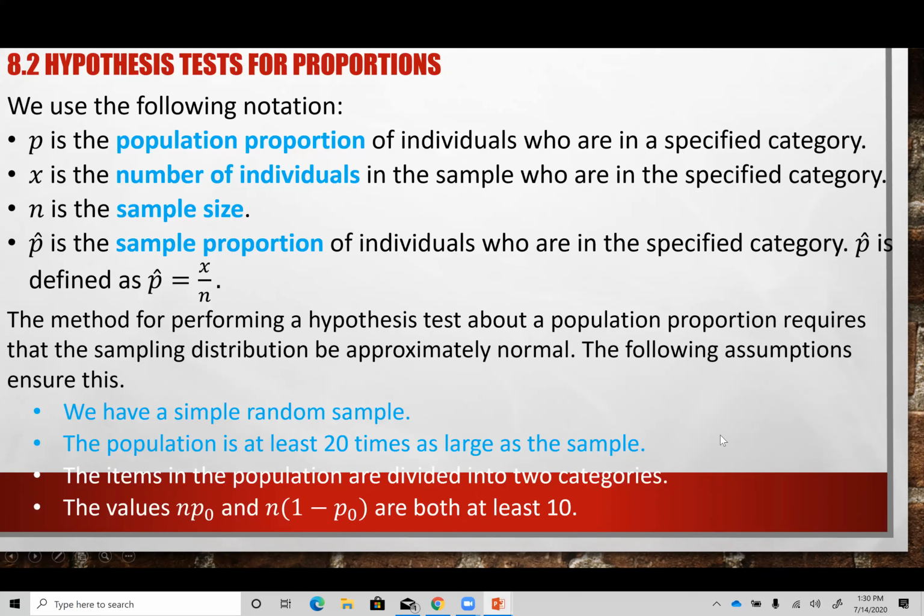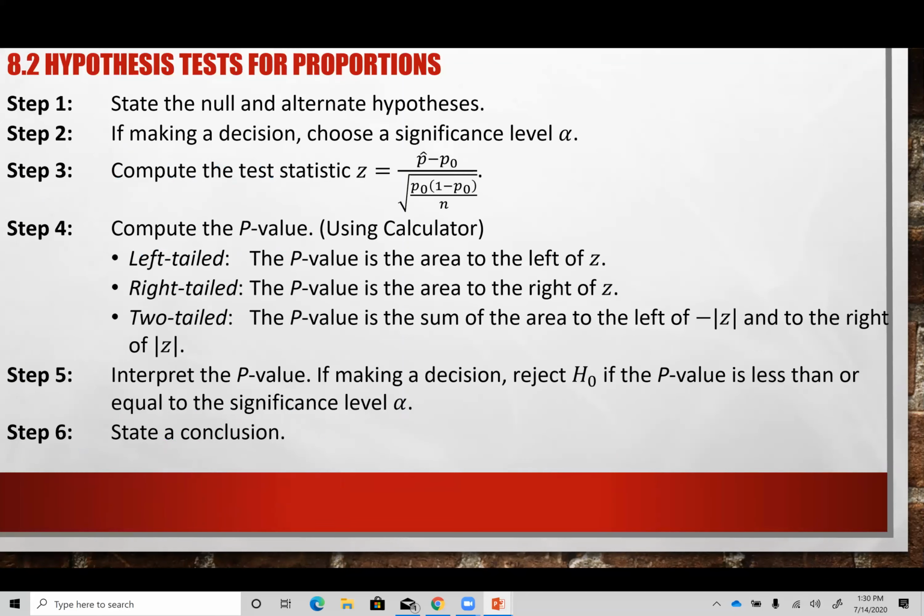And again, looking at this, as you will see right here, these are the steps in 8.2. And again, this is 8.4. I did not change it, it's still 8.2. But again, 8.4 and 8.2 and 8.3, the steps are the same. First you have to state your hypothesis. Step 2 is you have to find your critical value, which is from your level of significance. They give you the level of significance. You have to find your critical value. Step 3 is you have to do your test.